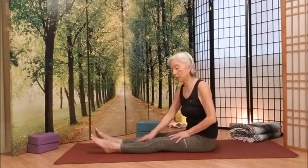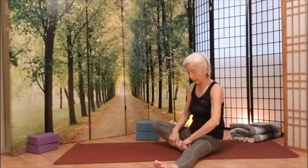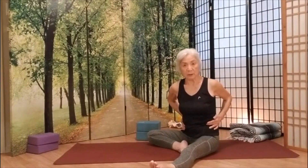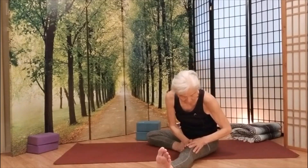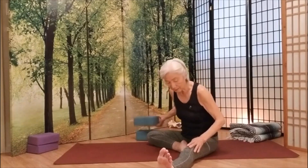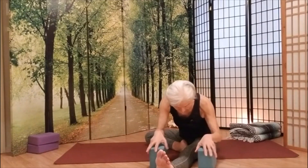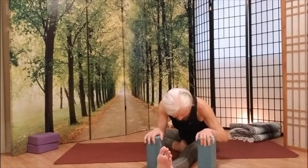Now we're going to take one leg out. The other one we're going to bend. Take your hand and rotate your torso — your belly button is facing your knee. If you like, you can push your toes up. Take an inhale. As you exhale, just go a little forward bend. If you don't have a block, you can use an old book — anything to help you. Do what you can do. Everybody starts from somewhere.